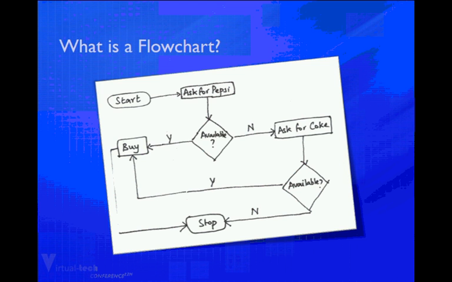So what you see on the slide presented to you at this point of time is a very, very basic flowchart. What we have there, we have 1, 2, 3, 4, 5, 7. There are 7 shapes over there. And you can identify these shapes which have the text within them: start, available, buy, stop, ask for Coke, ask for Pepsi, and so on and so forth.